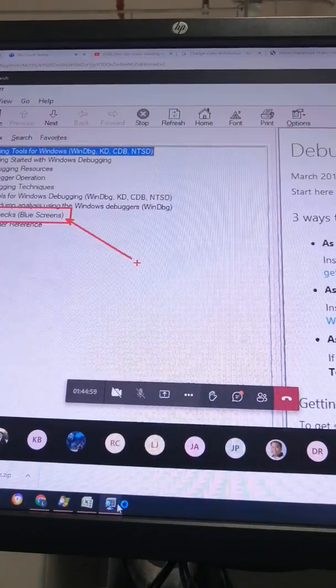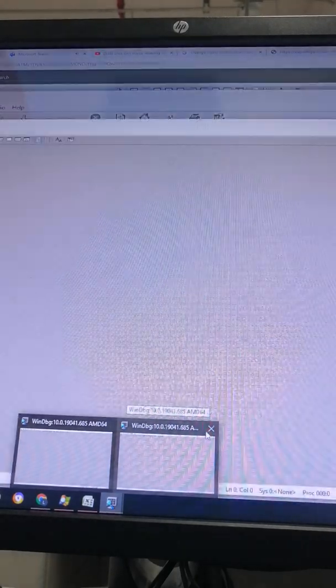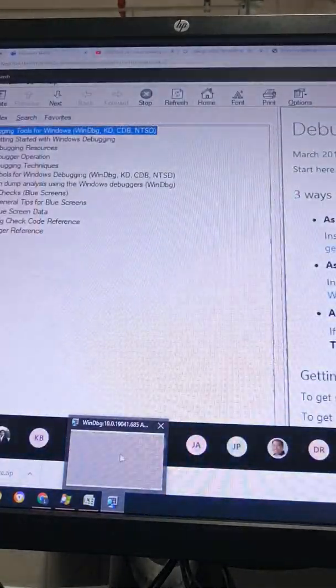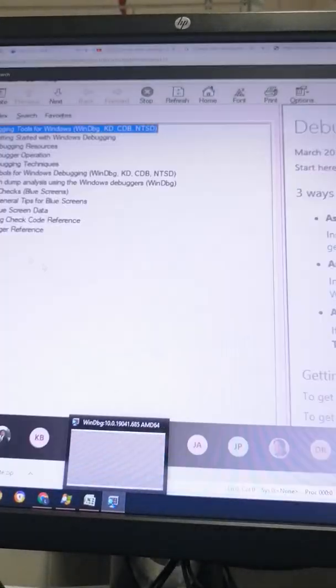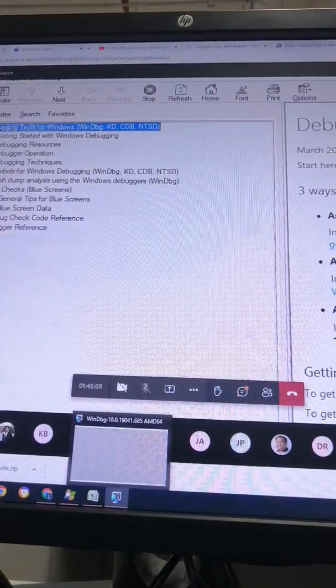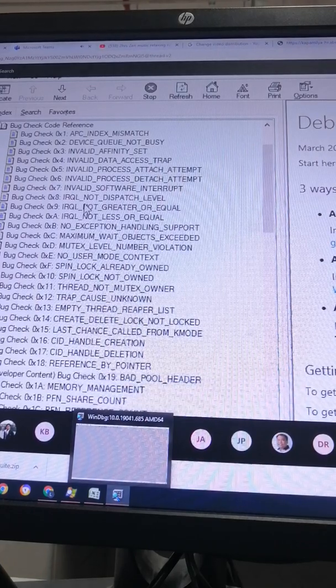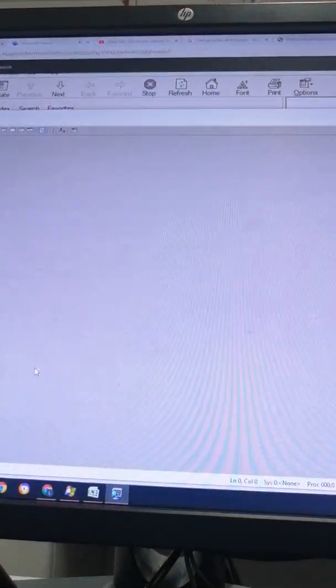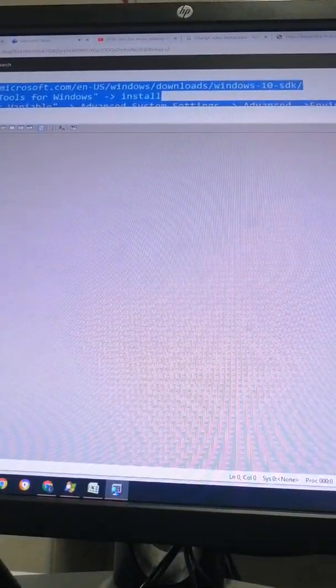So we're going to expand that. And then with that expanded, you're going to look at Bug Check Code Reference. And this is going to list out every blue screen you could possibly have.